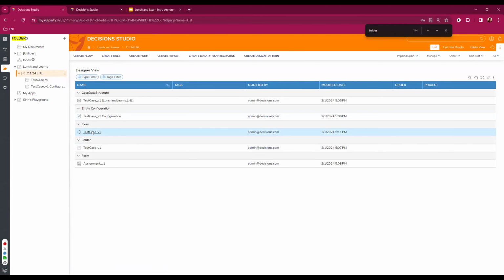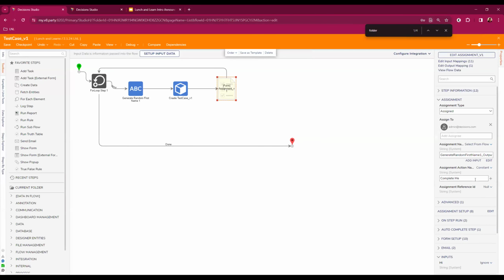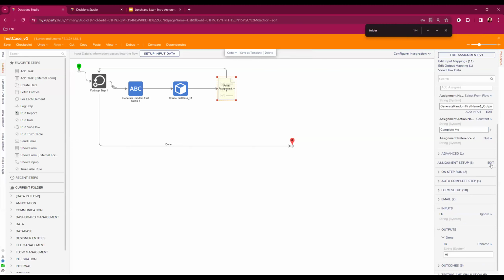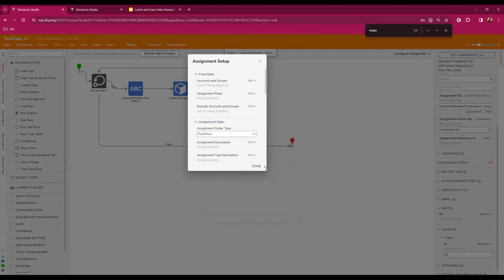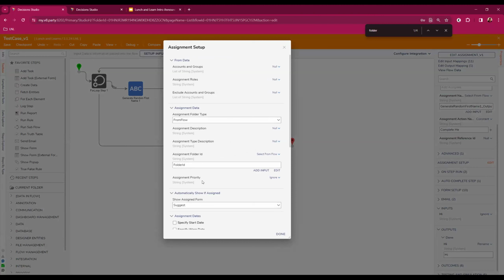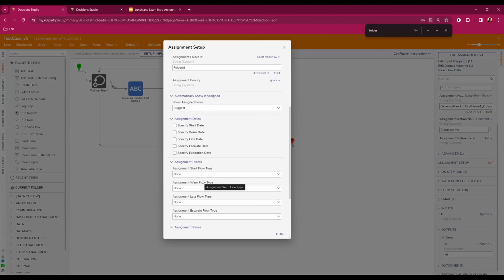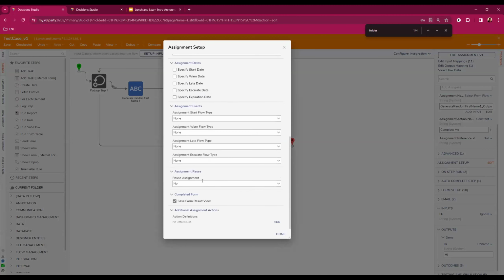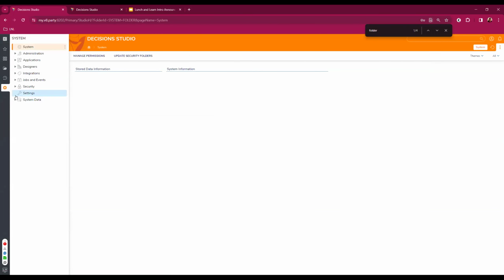Let me double check that. Might be easier just to create a new user real quickly.